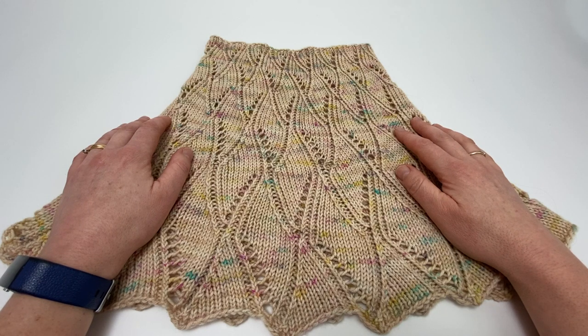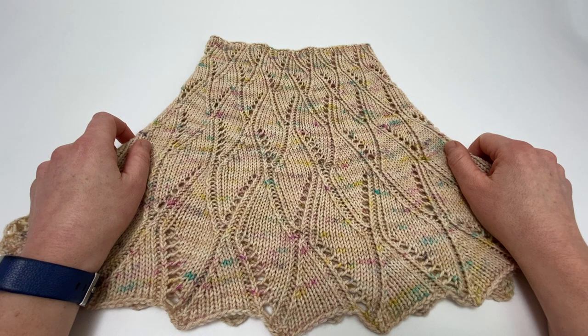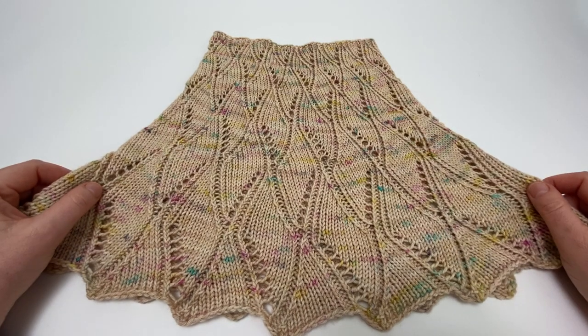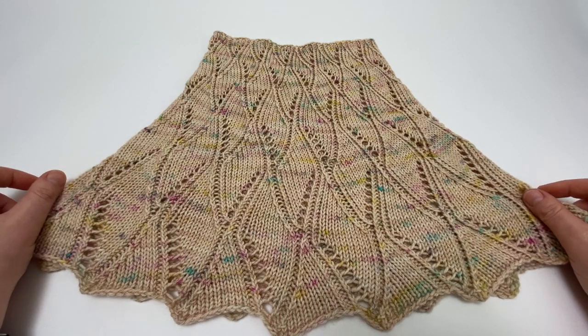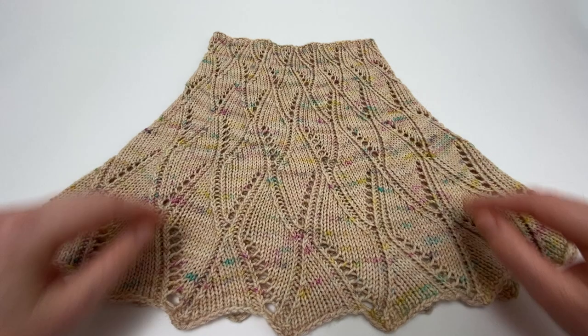Welcome to this Arnold Clifford Knitwear tutorial on excellent blocking. This tutorial is part of our Confident Knitting series — 12 projects to teach you 12 techniques from the world's best knitting designers. This is Hunter Hammerson's Evolve cowl, and this video tutorial is going to show you how to block this cowl using flexible blocking wires to get the best possible effect.